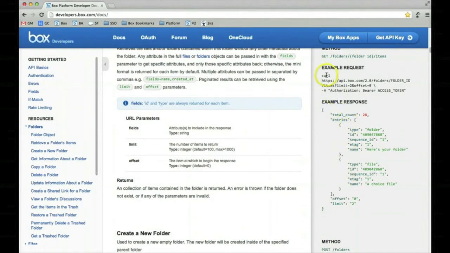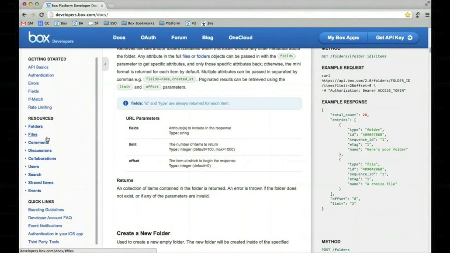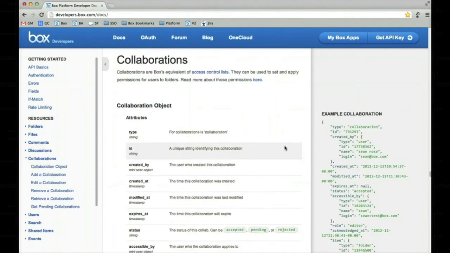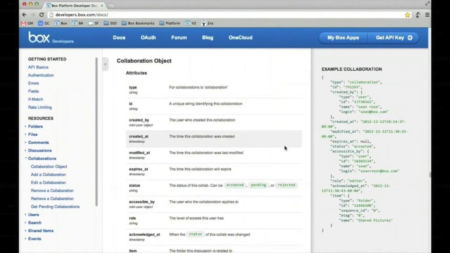We'll even give you examples of how to do that using curl within each of these different resources. We'll even show you how to do this through Postman, which is a great Chrome plugin, at a later time in a subsequent tutorial. It's the same type of thing for all the different resources. With files, comments, and discussions, you'll be sending requests to those various resources, and we'll be sending JSON responses back to you.